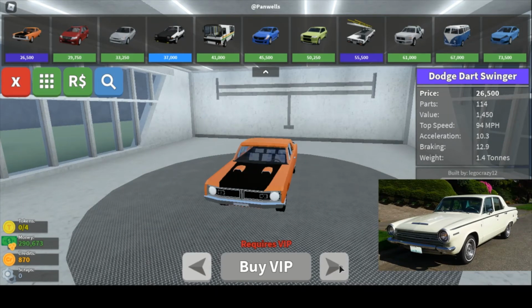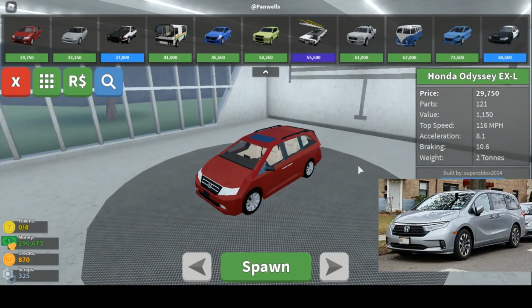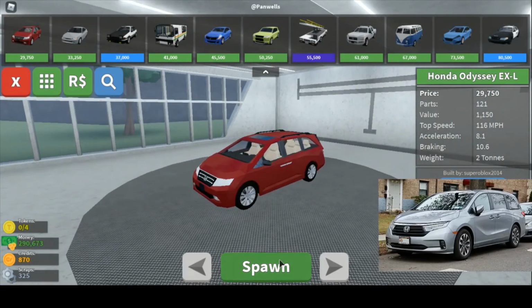See, the next car we have is the Honda Odyssey EXL, and there we go. It is loaded in and a perfect match, guys. Like, even the seats are like dead on. I don't know if you guys can see the seats or not, but yep, there we go. In the real life one, you can't, but I've been in one of these before, and the seats are perfect.